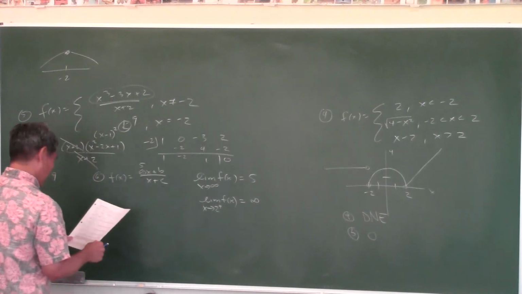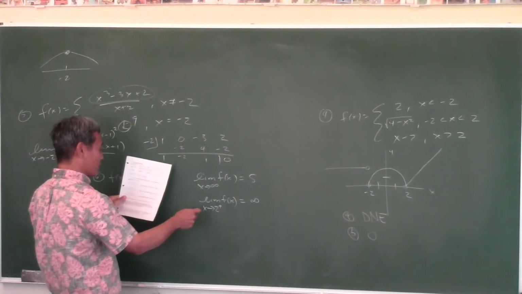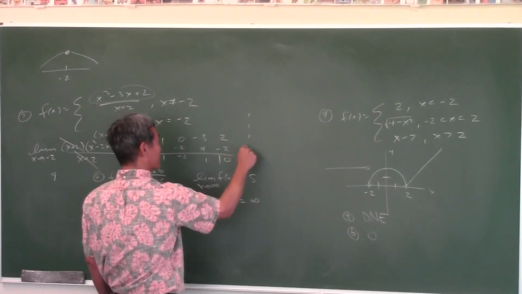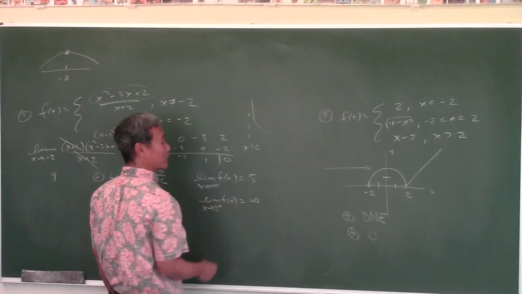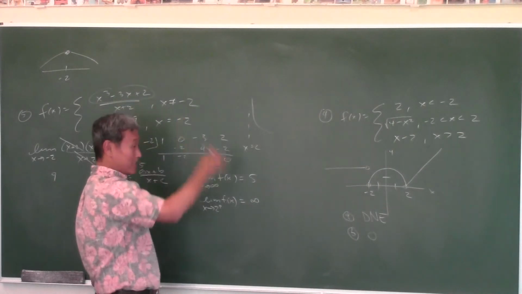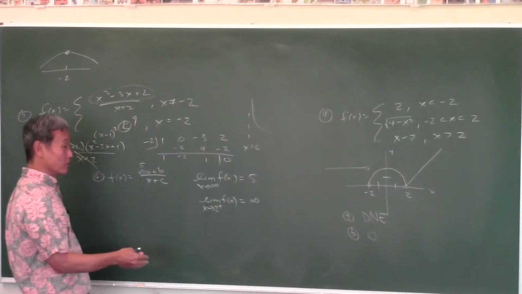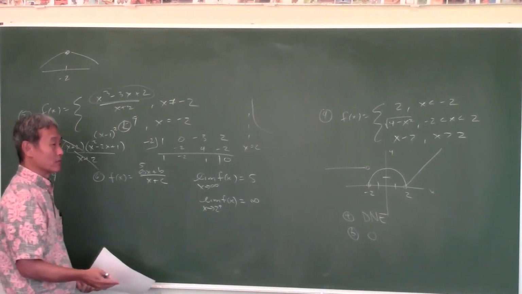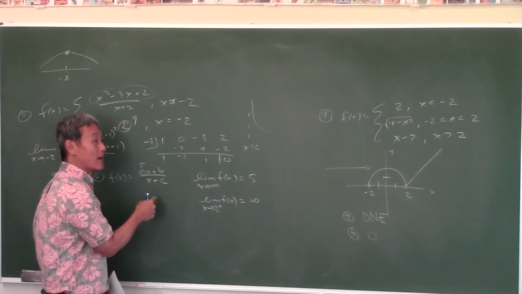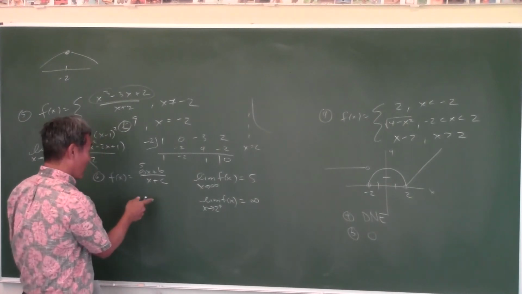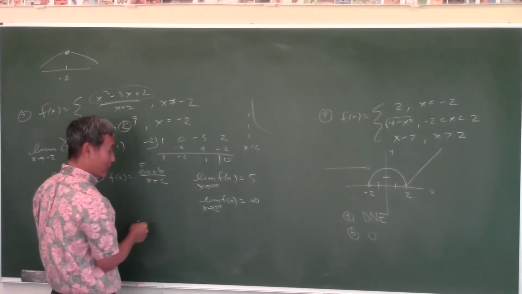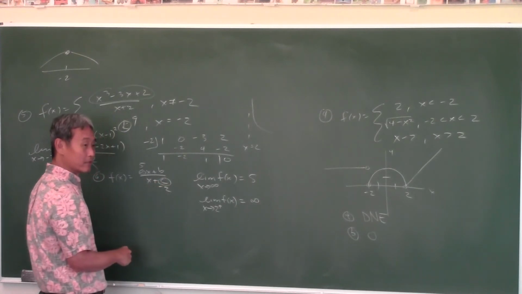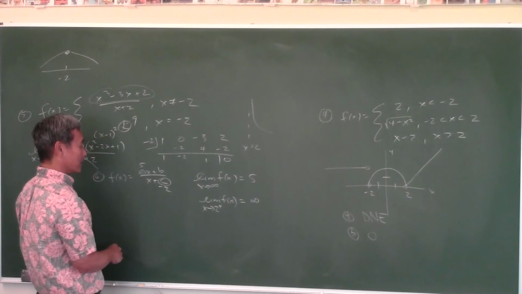Okay, whatever. The limit as x approaches 2 from the right is infinity. Now what does that mean? As x approaches 2 from the right, it goes to infinity. That means there's a vertical asymptote at x equal 2. Now how do you get vertical asymptotes? When the denominator is 0, right? So what would give you a vertical asymptote of x equal 2? C would have to be negative 2, right? Okay.